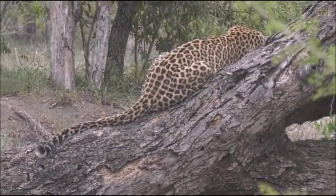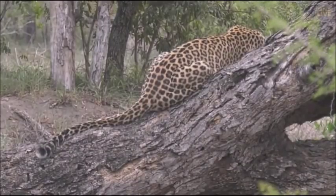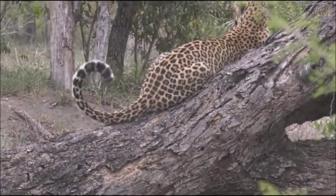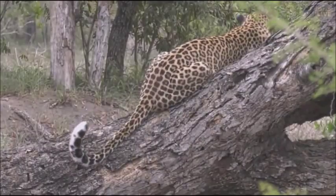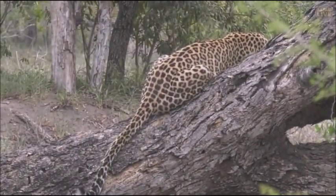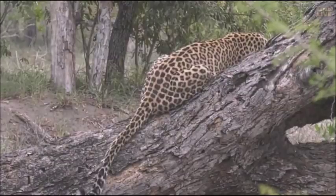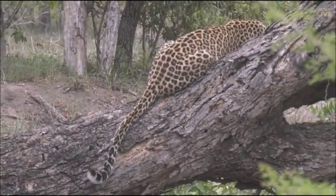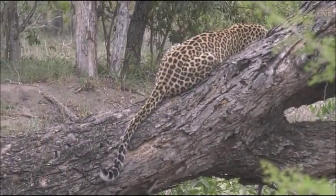The way that you would tell is under the base of the tail towards the bum. Males get a little bit of a yellow coloration, and that's where their testicles sit. And then obviously as they get older, you can actually physically see the testicles, but when they're smaller, it's just that little bit of yellow fur as opposed to white with the female. So that's a way to tell. But they also need to drop a little bit. It's very similar to if you have domesticated cats or dogs. It takes a while for their body parts to develop.